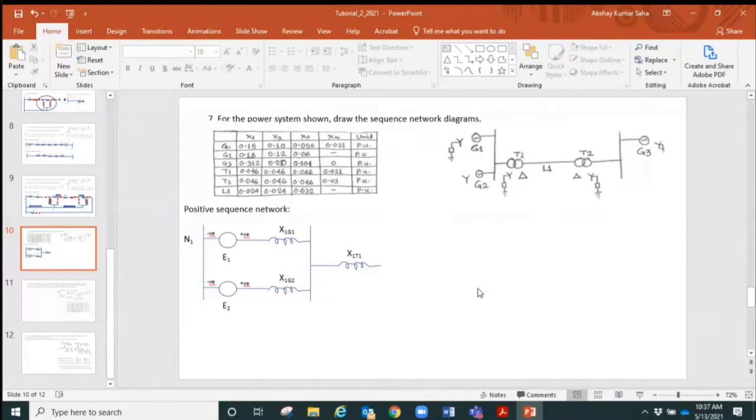And when we got this, what we now need to do is go to the line. So the line has a reactance. We look at the table. If it is showing any reactance, then we need to show it in our sequence network. If there is no reactance, meaning we are neglecting or ignoring the reactance of the line, like this portion, the one I selected just now, it does not represent any reactance. All other reactances are shown as reactance. So the next one is the reactance of the line.